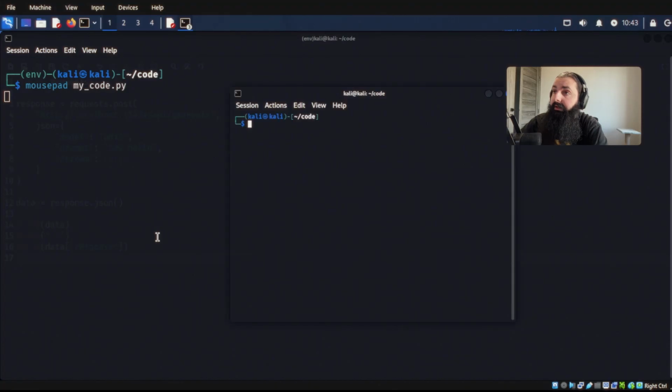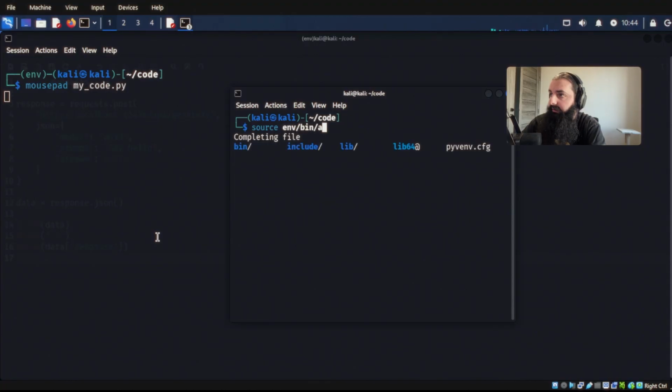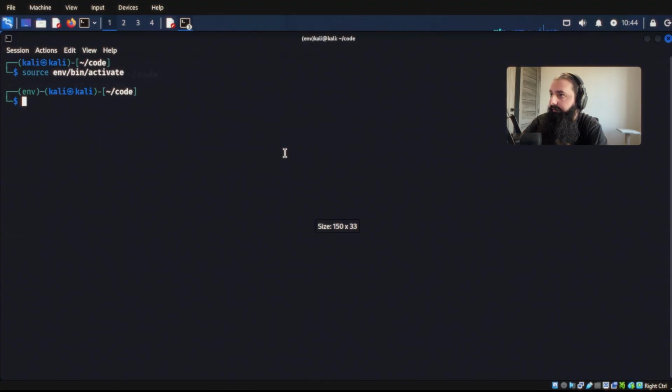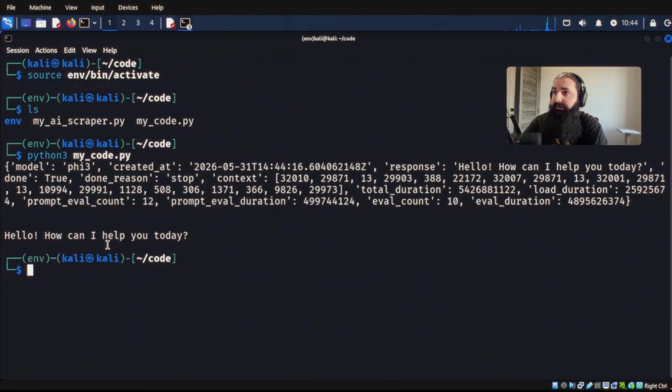Go back here. Let's open a new terminal. Let's activate env bin activate here as well, because that terminal is now kind of busy. See where the file is. python3, let's go with mycode.py. And after running this, if everything is successful, meaning the localhost actually works, there we go, we got an answer. Amazing, it works. Python now can talk directly through code to this LLM. This is very important, very good thing.